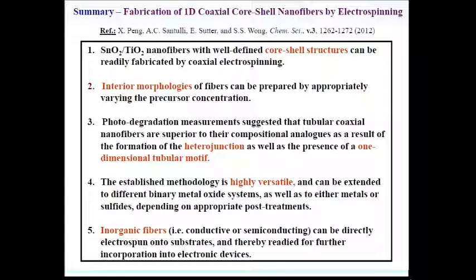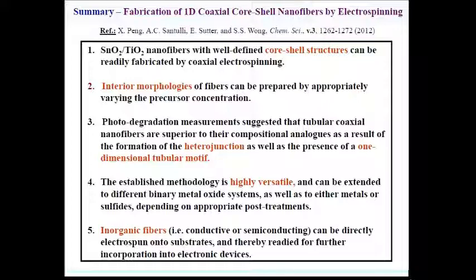So again, some of the key points to remember about this structure is that you can tune that heterostructure, that heterojunction. For instance, I chose TiO2 and tin oxide. I can choose other types of metal oxides in order to mix and match these energy levels, which you see here, and moreover, they can be spun into fiber mats, which are going to be very useful for commercial types of applications, okay?